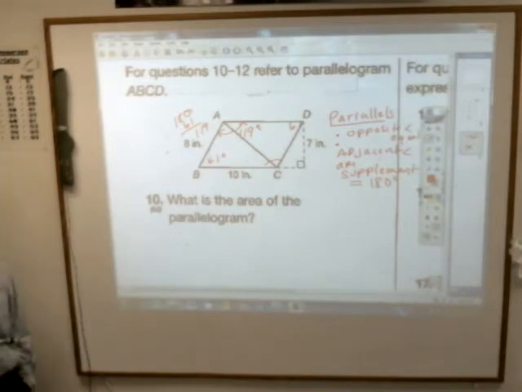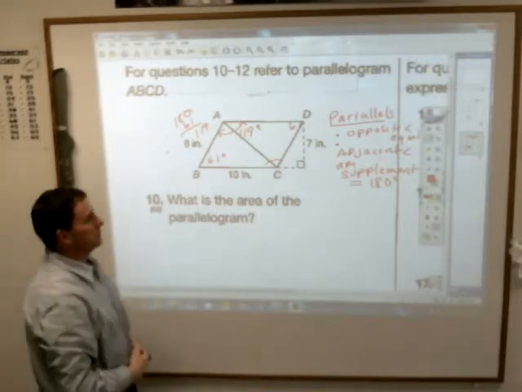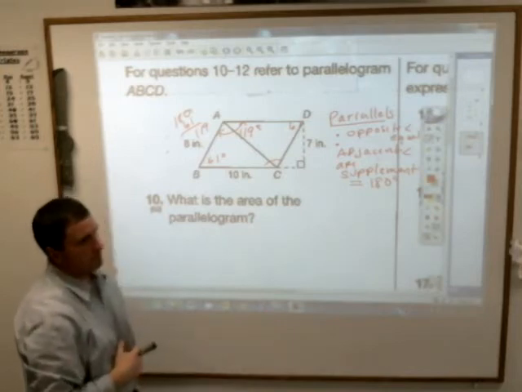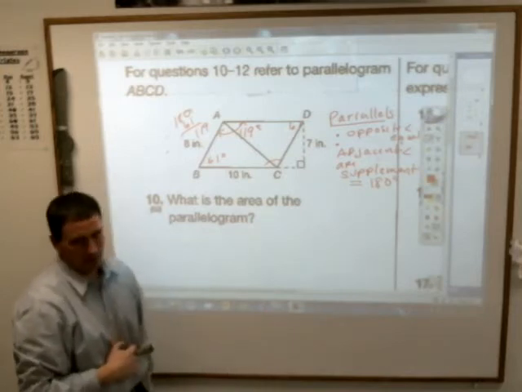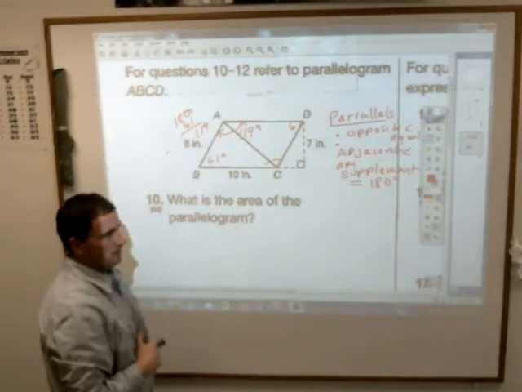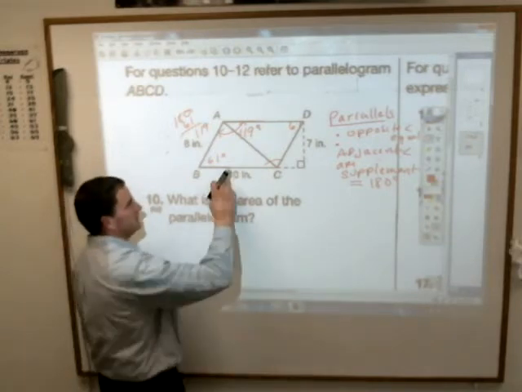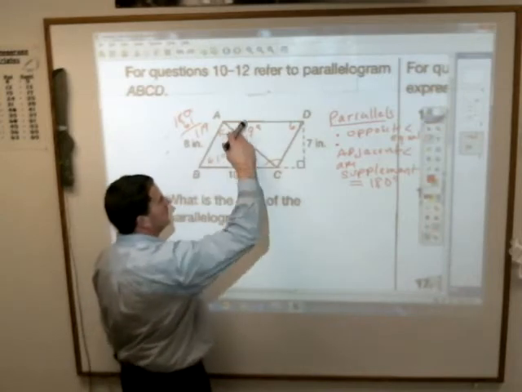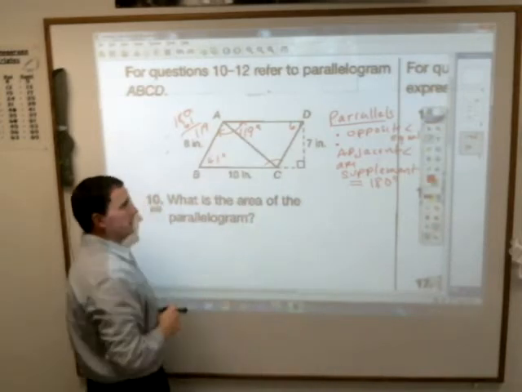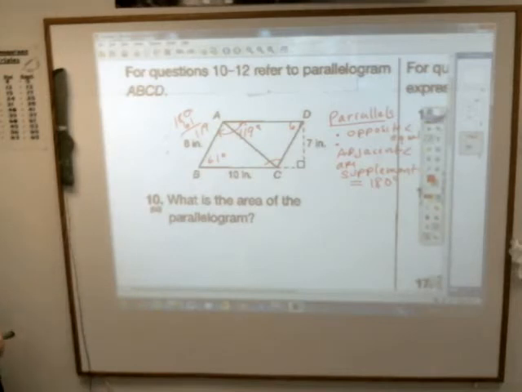It's under quadrilaterals? Okay, maybe it's under quadrilaterals. Although it has to be, it's specifically the parallelograms, not all quadrilaterals that would be true for. So tomorrow, if they ask you that same question, remember opposite angles are equal and adjacent angles are supplementary. And you'll get that one right.